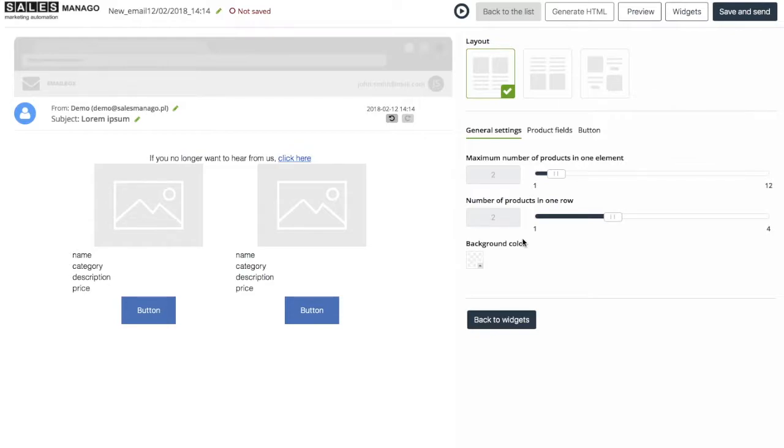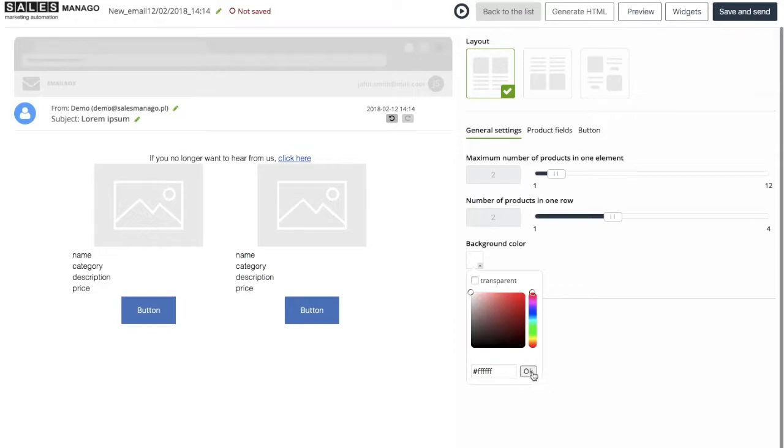If it comes to the email with recently viewed product, if the user viewed only 2 products and the maximum amount of products is 4, it means that the message will contain 2 additional products apart from those 2 that were viewed. Those extra 2 products will be chosen on the basis of category of the product. Below you can find the color picker with which you can change the background color of the frame. Just untick the transparent checkbox and select the color from the palette.